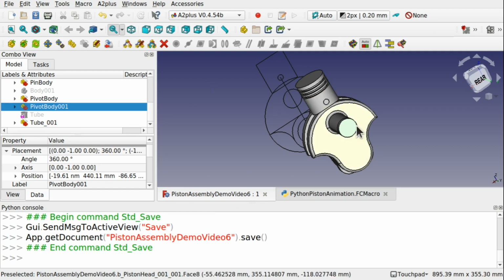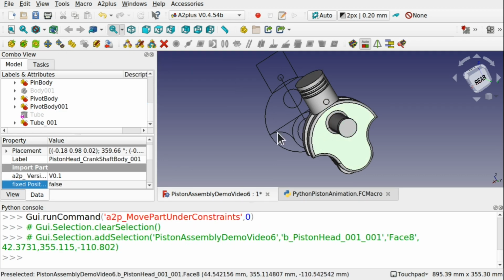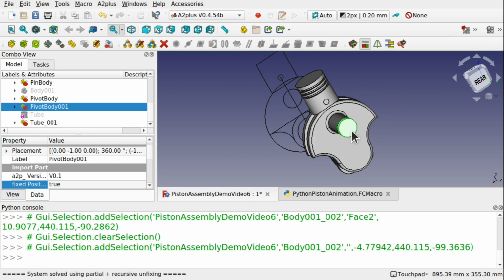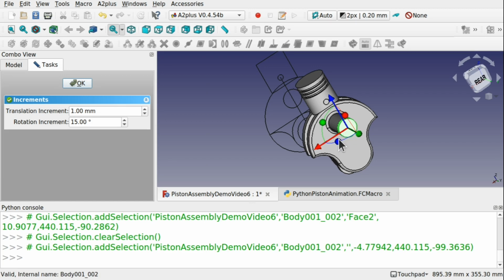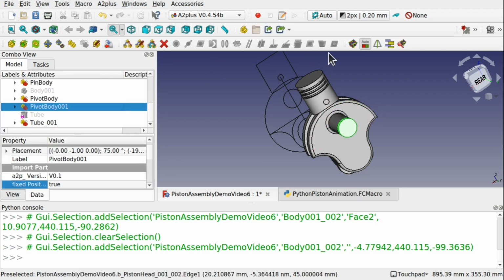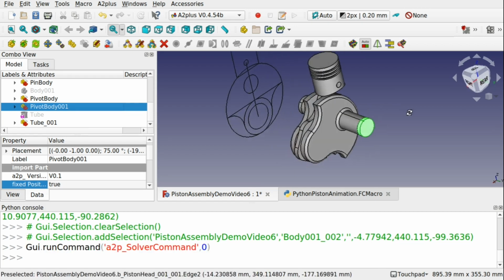And what we're going to do is move this simulation. So I'm going to use the move tool, move the part under rule of constraint, and just move this now. Now I should be moving the rotation wheel. So let's click on this here, right click, transform, and move this somewhere there. OK, hit the solve. That's solved that simulation.